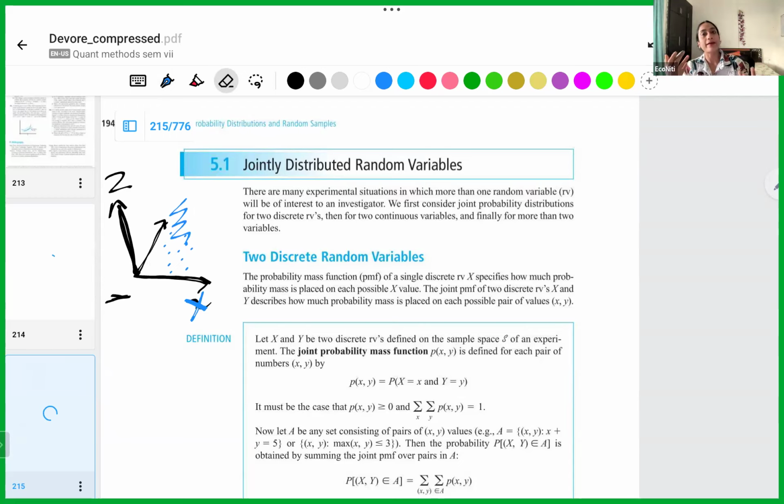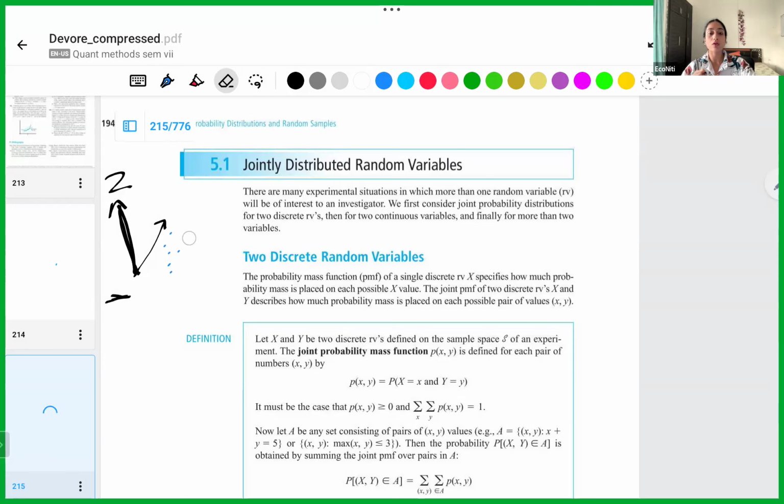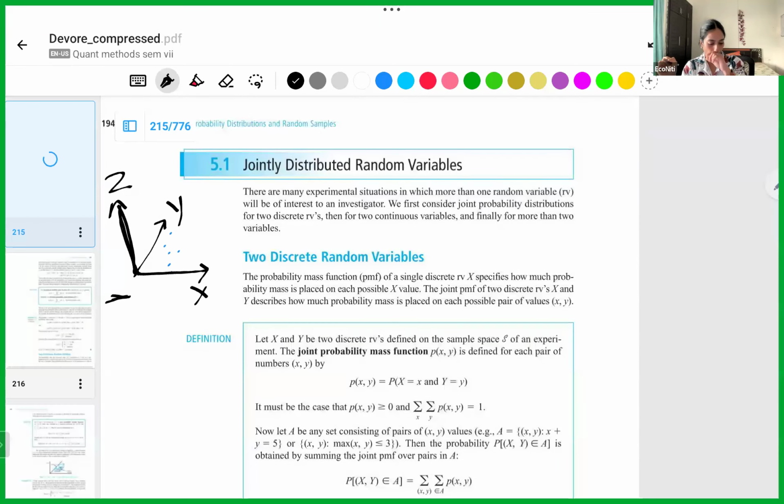Cool. What is z going to give? Z is again going to give, if x is 2 and y is 7, what is the probability of that? Again, your total probability will be equal to 1, right? Your total probability will be equal to 1. Again, it is that 1 kg of sand that has to be distributed in this plane. But now that sand will not stay in 2D, it will come into 3D.